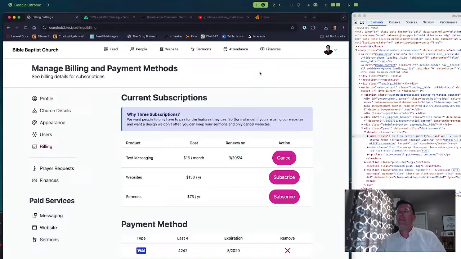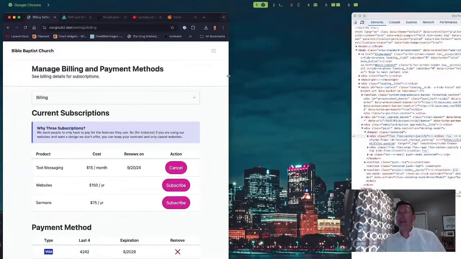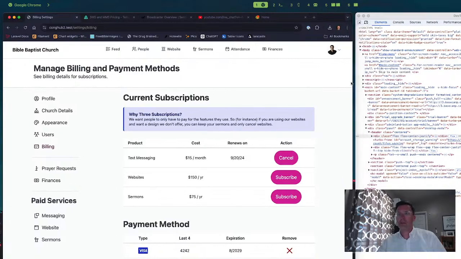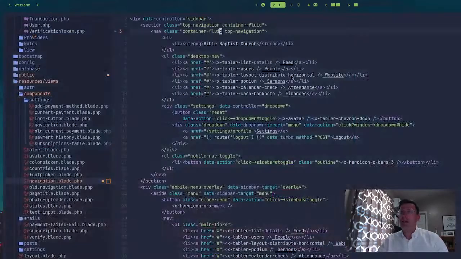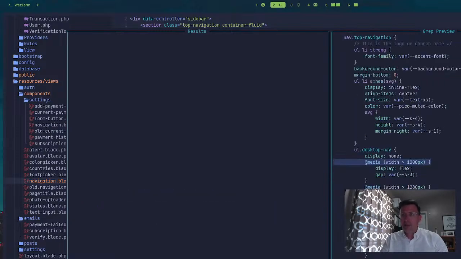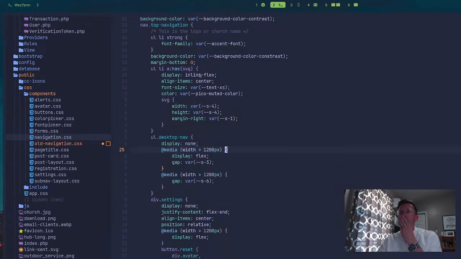Space this out. Now what I need to do is make it so that, right now I'm hiding this at, looks like, 1200 pixels. So let me go here into my navigation.blade.css or navigation CSS.